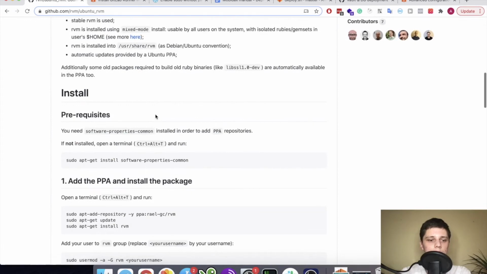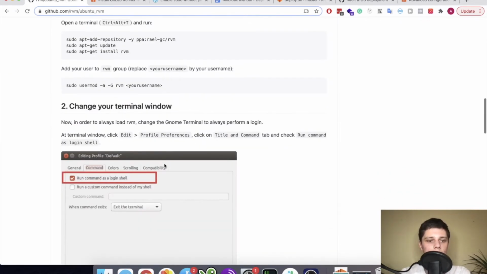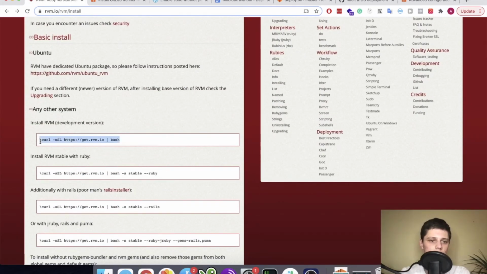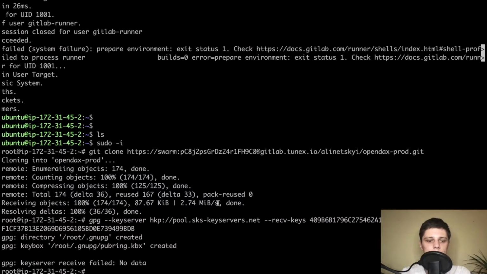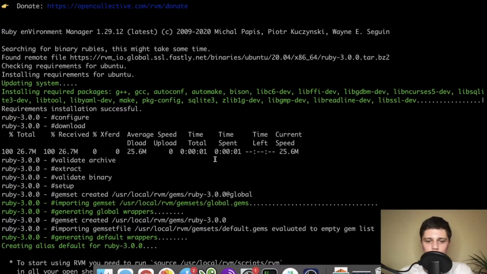Oh, okay, so it actually has a dedicated one for Ubuntu, but we don't have that kind of Ubuntu, so we'll just do this. Stable Ruby. All right, now RVM is installed on both of our machines.